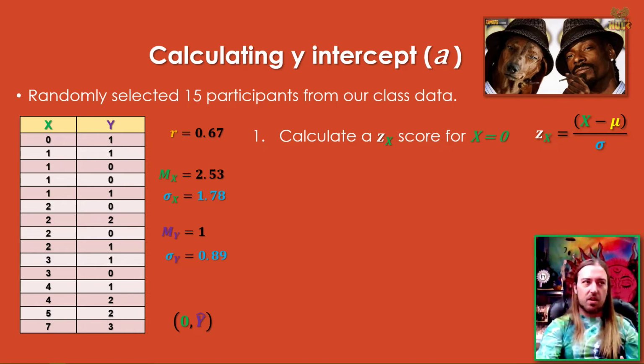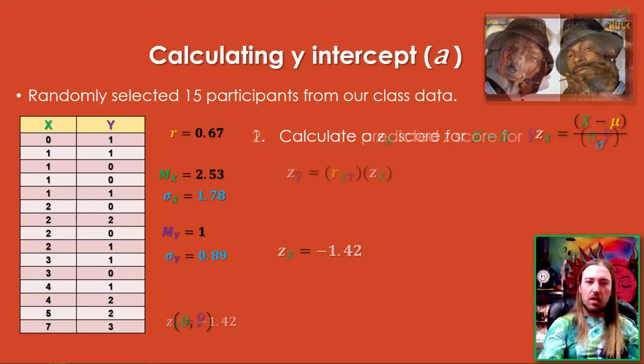We've already talked about the process for this. It uses the z-score formula, right? So the z-score formula we know. I put some subscripts in there to be very clear that we're using the mean and standard deviation of the x data, not of the y data here. So we add in a 0. We add in the mean and standard deviation of that x data, right? We have that off to the side there. We've already calculated in previous steps. So 0 minus 2.53 divided by 1.78 simplifies then to negative 2.53 over 1.78, which gives us a z-value of negative 1.42. Okay, fairly straightforward, easy steps. We now have a z that represents how many standard deviations below the mean, 1.4, a score of 0 would be in there.